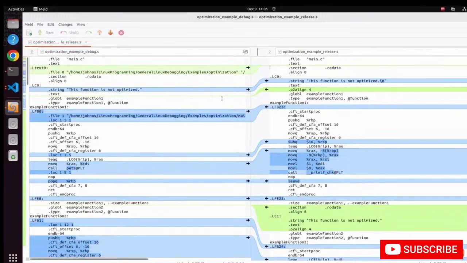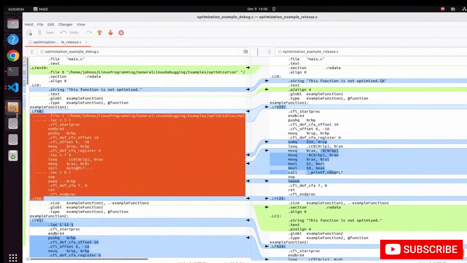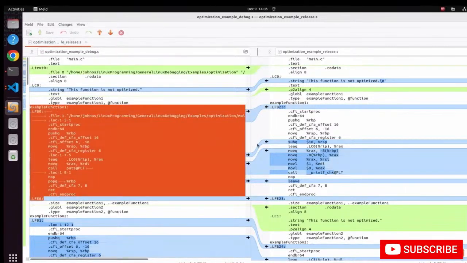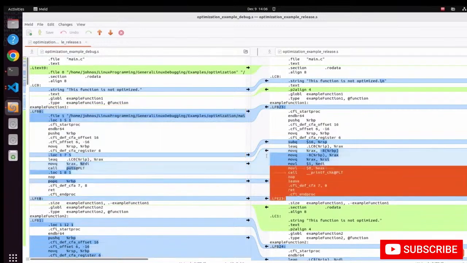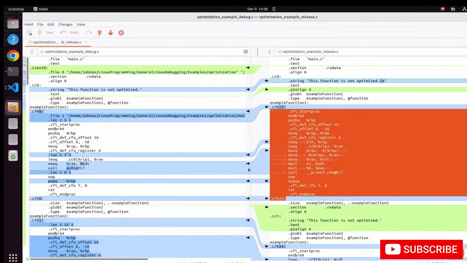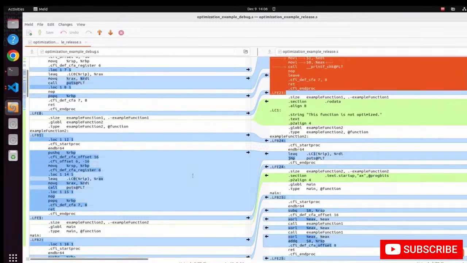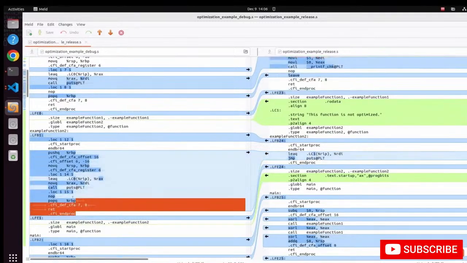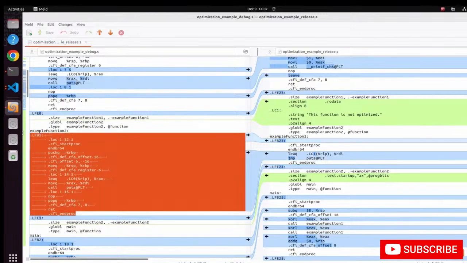And we can see that there's little or no difference in example function 1 because we instructed the compiler not to optimize that function. If we look at example function 2, we can see that there are more significant differences in the resulting assembly code.